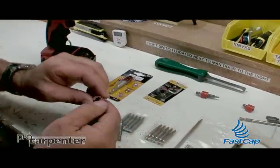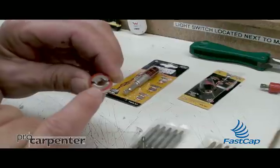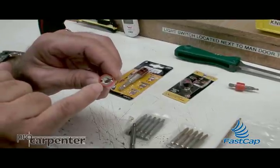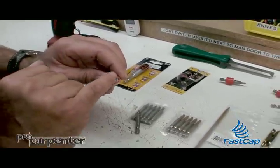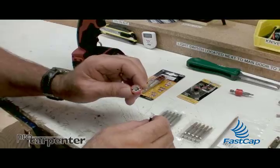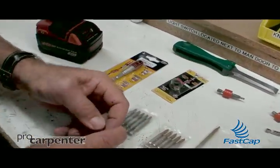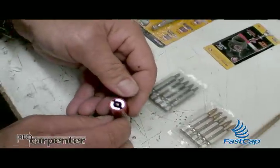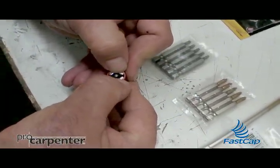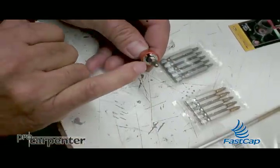There's a small little retaining ring right here of nylon holding those crescent-shaped magnets in there. The tough thing about this is this is opposing negative-positive magnetism, and if you're not careful when you install it the first time, you can knock these magnets out. So when you put it on, you push it over the tip just like that — it fits very, very tight. You want to hold your fingernail so you're applying pressure to the magnet and just slide it over the top. If you don't, you can knock these out.